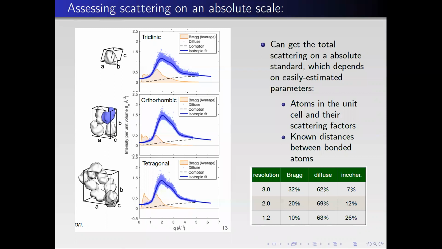So there's potentially a lot of information in the diffuse scattering because most of the photons are not going into Bragg peaks. They're going into diffuse scattering. Now, there are a lot of places in between Bragg peaks, so an individual pixel or spot in angle space is not going to get a lot of diffuse scattering. That's why we need good detectors that can measure very small photon fluxes.